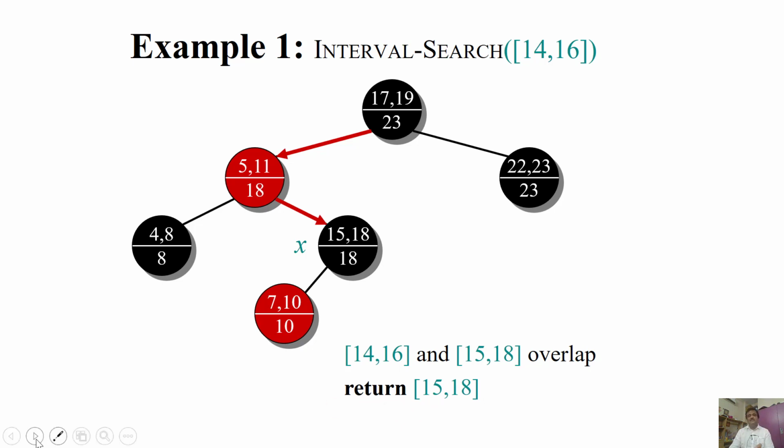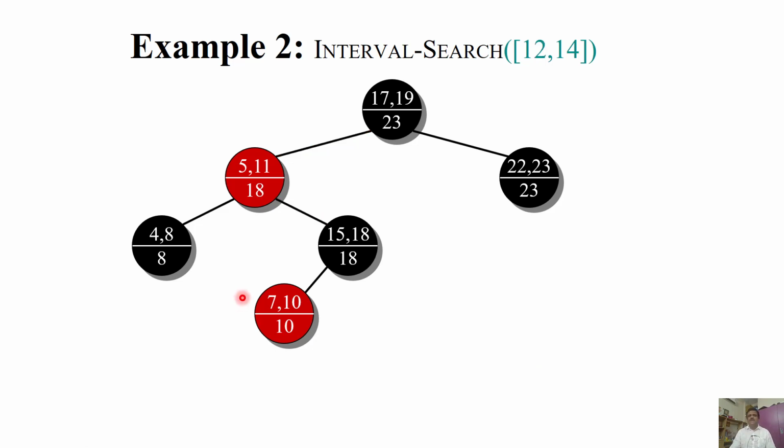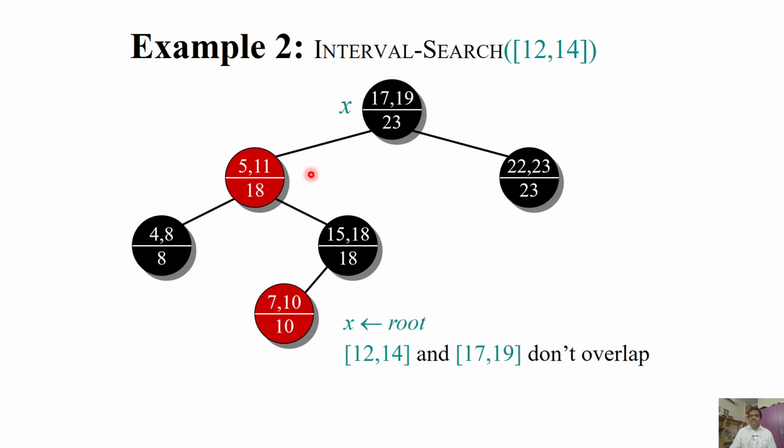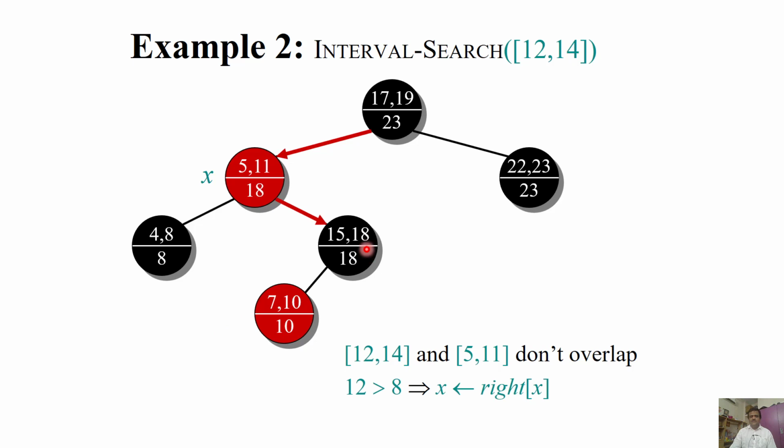Now, we want to see an interval which is not overlapping with any of these intervals. That example we will see quickly. Suppose we have a given interval 12 and 14. We want to find an interval which can overlap with this. We do the same thing. We search, this is not overlapping. Now, we compare with this, which is 18, so we have to go to the left. Then again we search, not overlapping. Then we see the 8 is less than this, so we have to go to the right. So, this is our new x.